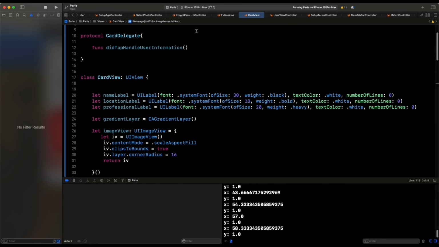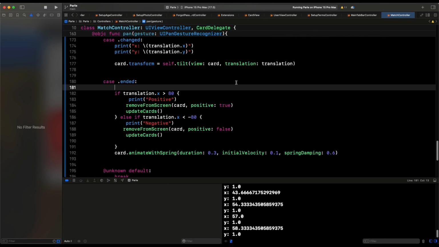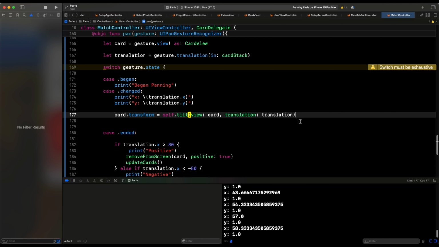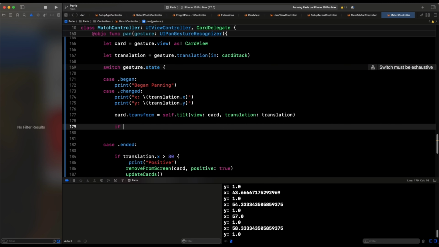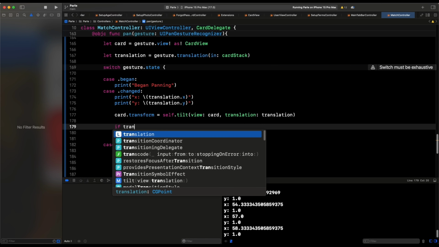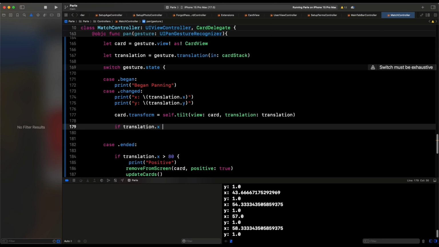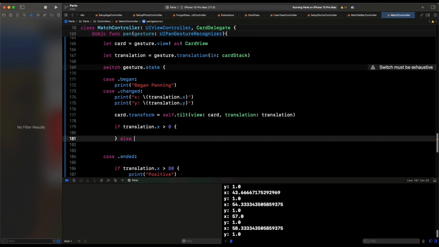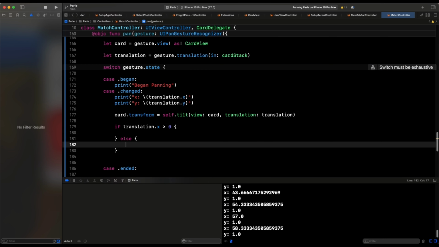And not here, but in the match controller. So come here, and where it's changing, what we want is we want to check if translation dot x is positive, else that means it's negative. We show the other one, right?